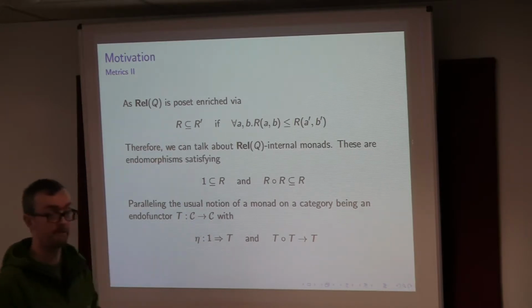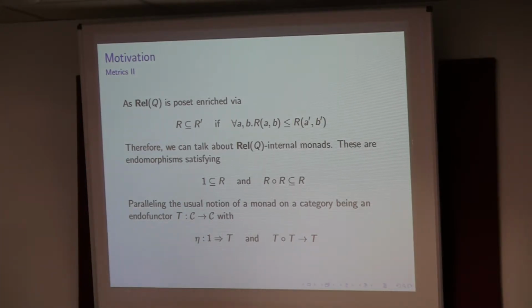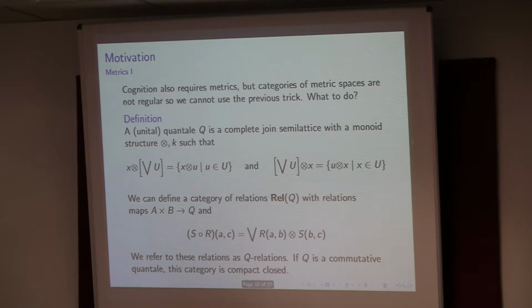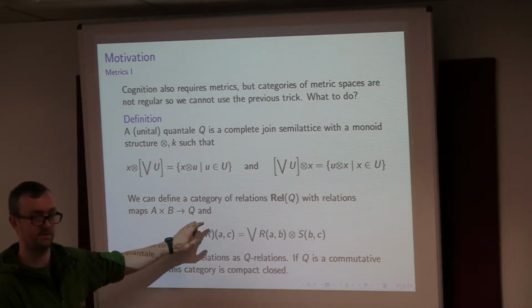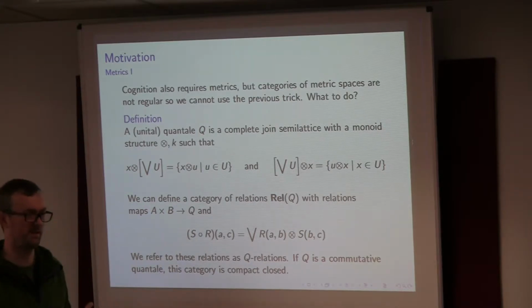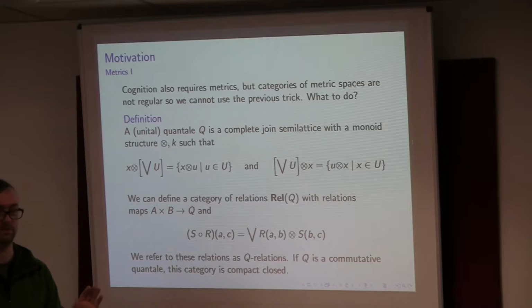Sorry, what's the base category in the previous slide? So for the base category, we're thinking of set-to-quantale mappings here. That's all we're building. I'm not sure I can think of a base category of this, but it's built on top of sets, and then we're building these relations that map into a quantale. So you've only got one parameter effectively in this one. There's an ordinary quantale in the sense of sets with structure.